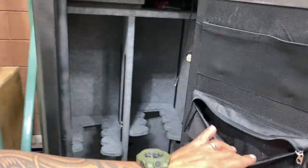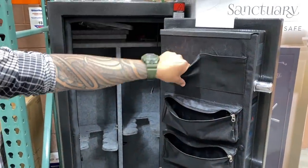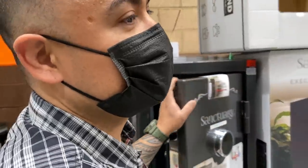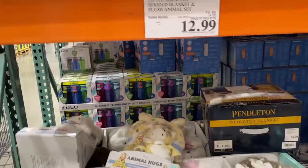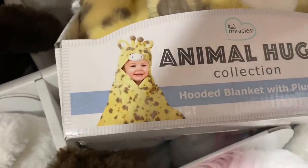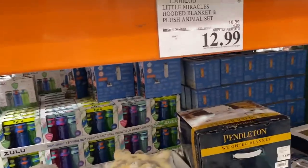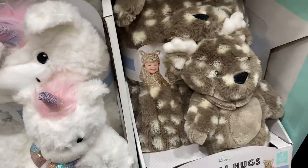Open it up. Remember you ordered one and then it got canceled? No, I didn't order one. Oh, I thought it was from Dick's Sporting Goods. You ordered and then it got canceled. Oh, yeah. It was a really good deal on a really nice one, and then it's like, oh, out of stock. Just kidding. So there's this hooded blanket, but look how cute. I don't know why it's so funny. I mean, twinning. You can twin. Only $12.99. It's cute. The pictures look so cute.